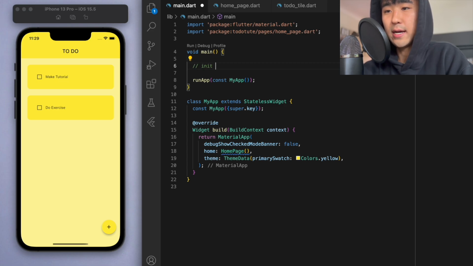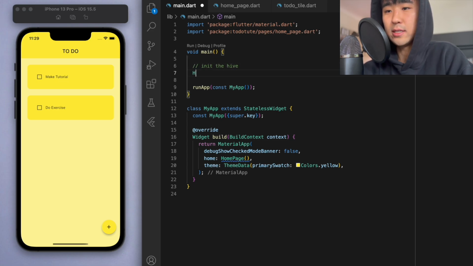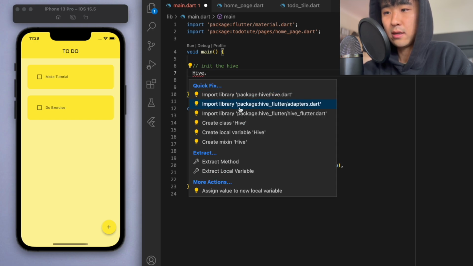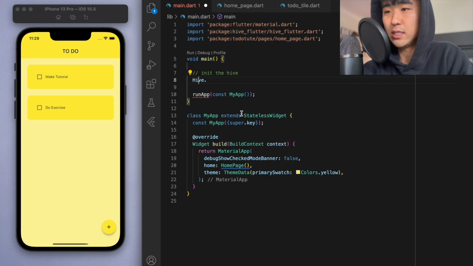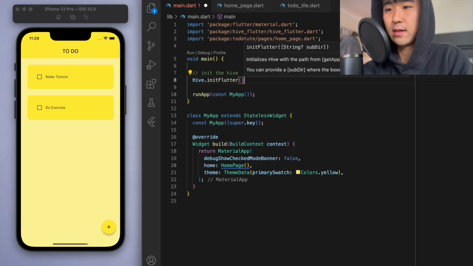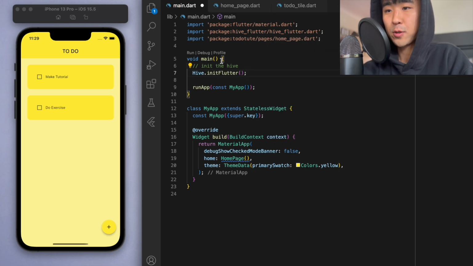let's initialize Hive. Let's start typing Hive, and let's import the library we just put in our pubspec.yaml. You should be able to see this initFlutter. Cool, and we actually also need to make this function asynchronous, and we can await this.